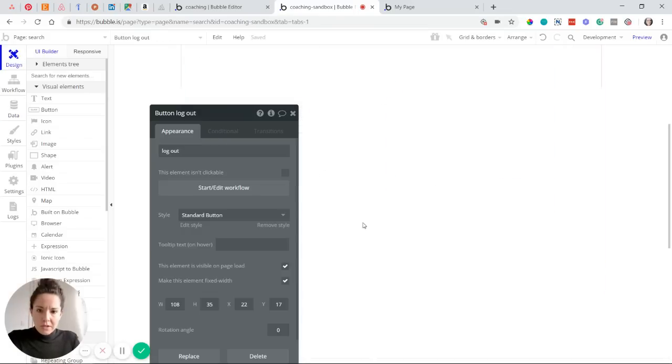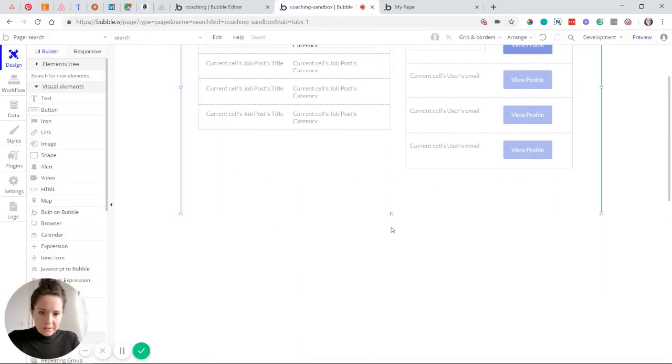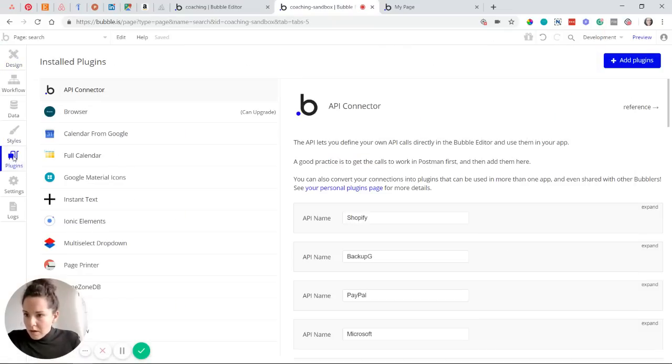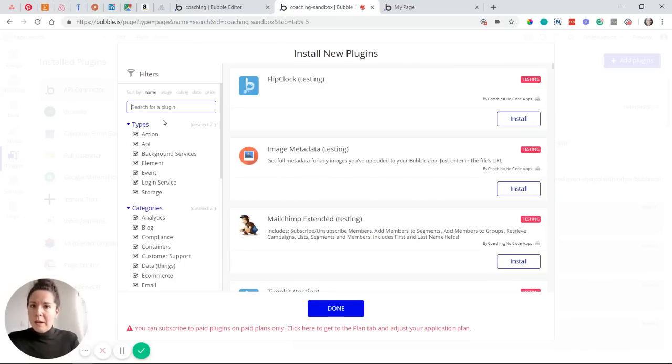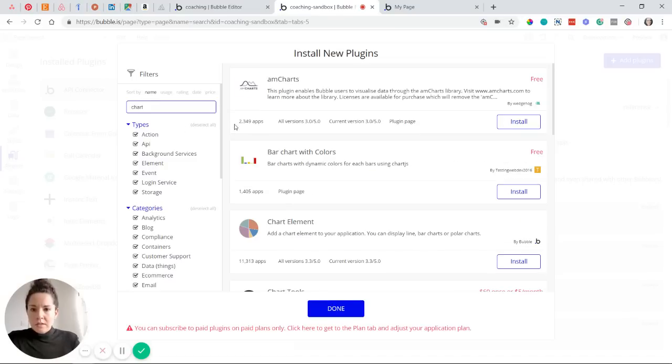All right, so let me go. I'm just going to scroll down on my search page since I've just kind of got everything here. And I'm going to install, if I don't have it already, the chart plugin. So Bubble has a huge plugin marketplace, plugins that are built by Bubble and also by other Bubble users. And it really extends a lot of functionality in your app, a lot of different additional elements to give you different functionality, very, very useful. So there is a chart plugin that Bubble has created that will work well for this.